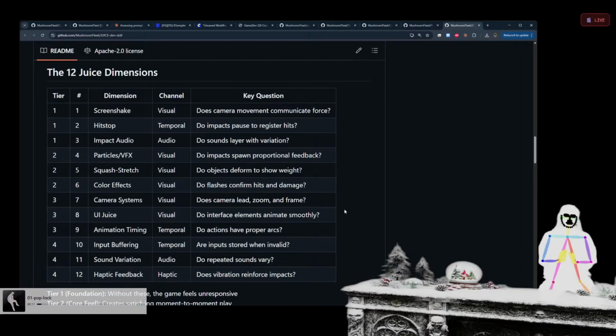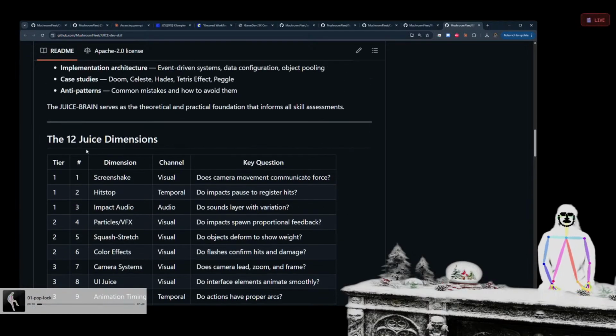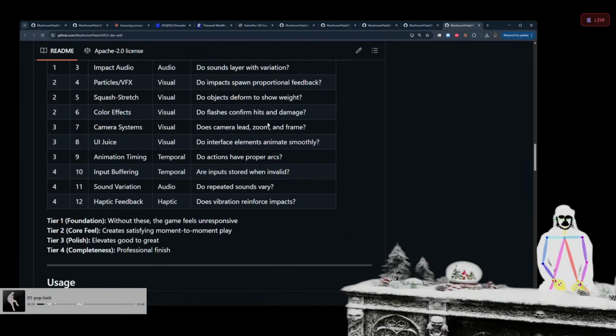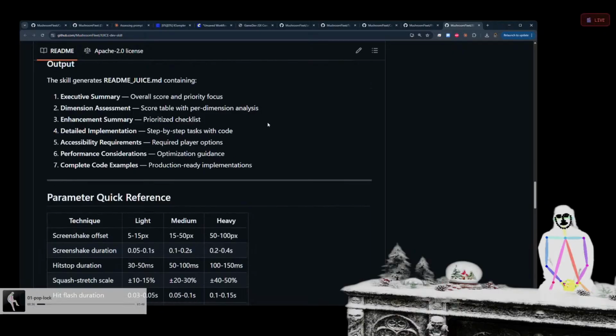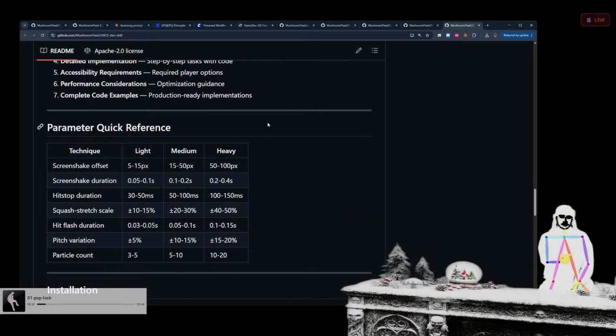Okay, now as I can say, you can apply this to the code base or to the plan that you haven't executed yet. Either way is going to be valuable, and it's going to give you the similar thing to all my skills. It'll give you a nice markdown file which will contain a report and a score most likely, and then it will give you suggestions, and those suggestions are actionable plans.